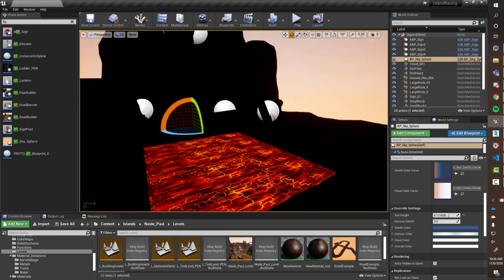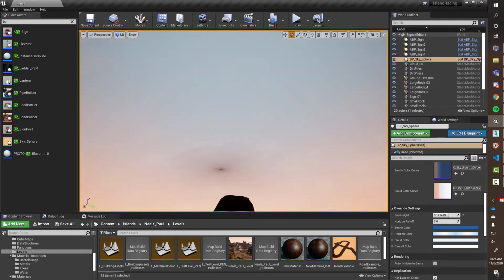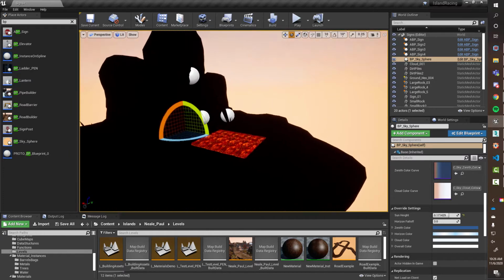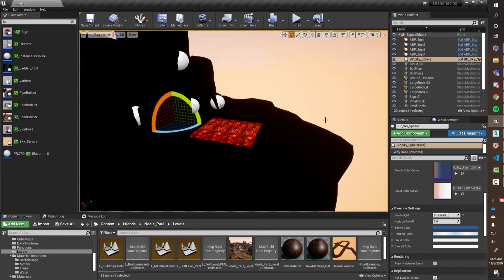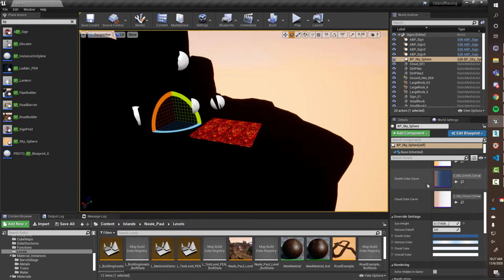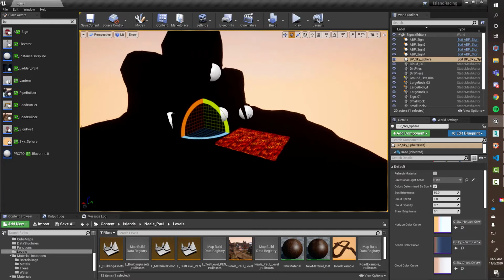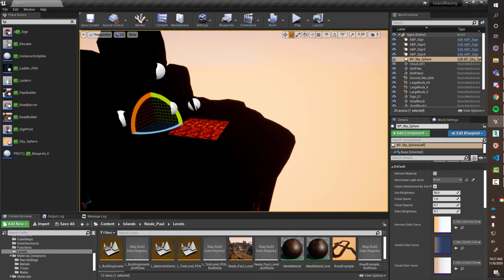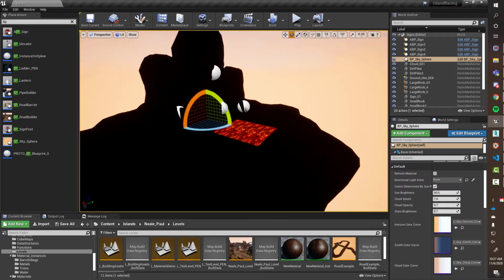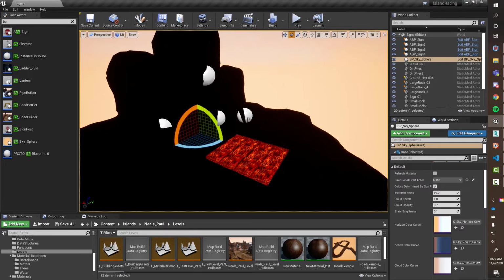There's no light per se. It looks like it's brighter because the sky's really bright, but we really can't see anything. So this thing really doesn't output light so much. We can play around with some settings and try to make it look like it's lit, and it probably adds a little bit of glow to the scene, but it's not going to do a whole lot for us. So we need something to fake the light in there.